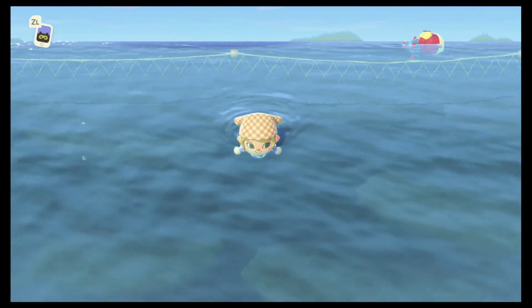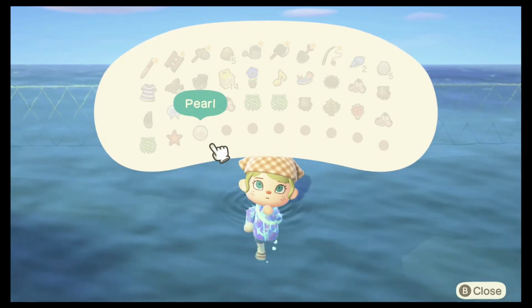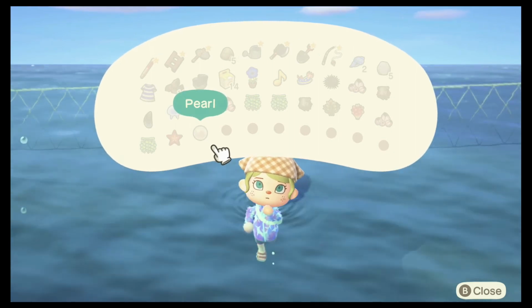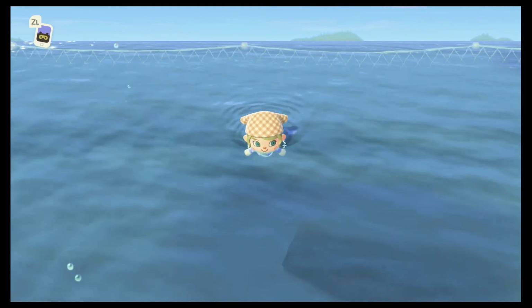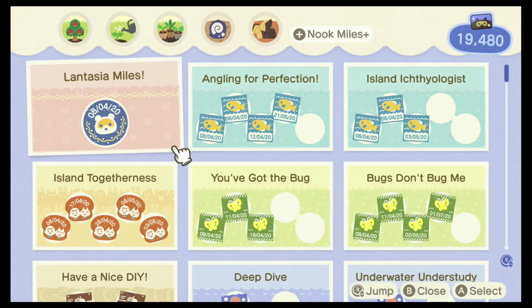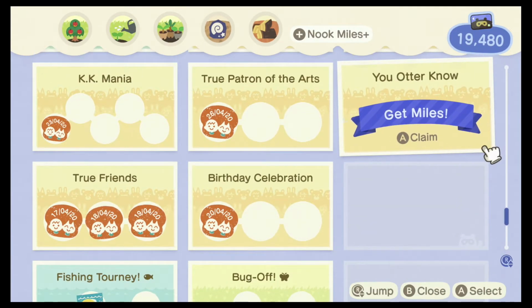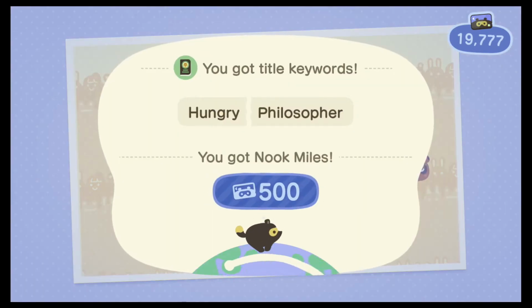Let's see what I had actually of him. Oh, a pearl. He never gives me DIYs. He literally never gives them to me. Ever. Right, let me get this. I don't know what that was. Oh. Get miles 10 times. Sweet.